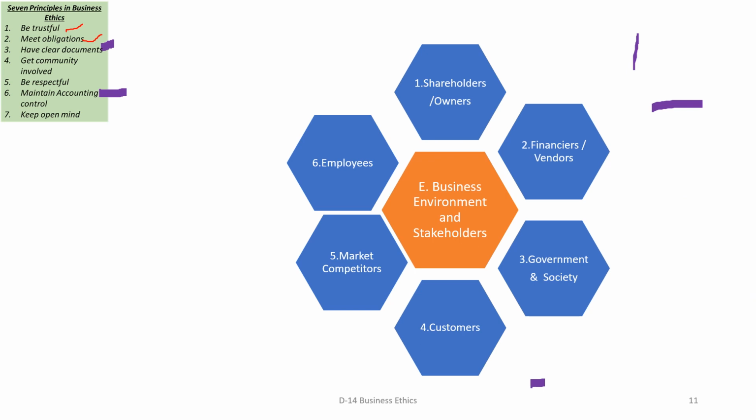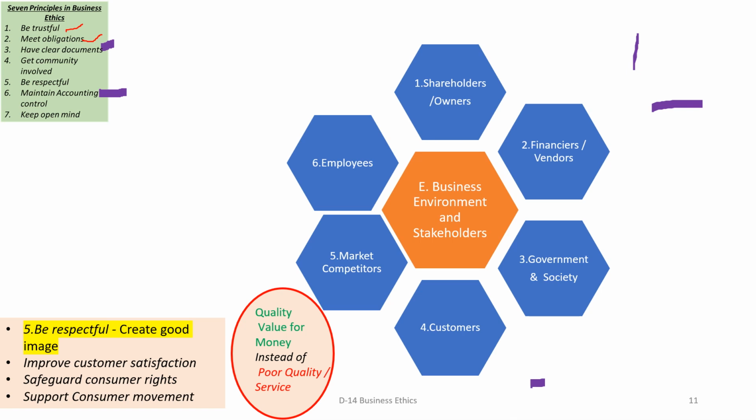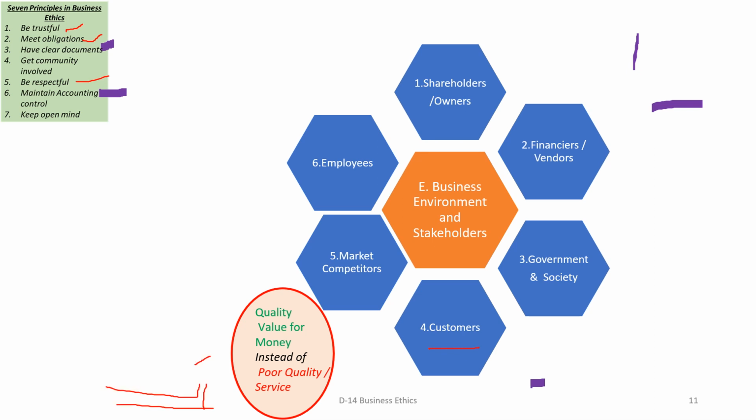That done, you come to customers. What does a customer expect? Quality of the product or service, value for money. Give me things which I pay for. No poor quality, and excellent service is what I want. How do I do it ethically? My principle says, be respectful to the customer, create good image, improve customer satisfaction, and respect his rights as a customer. He is helping you to build your business. He brings business to you. And if there is a consumer movement, support it in whatever way you can. Whatever consumer movement objectives are there, as a business entrepreneur, if you can contribute there. And that way, ethics helps the business customer also.